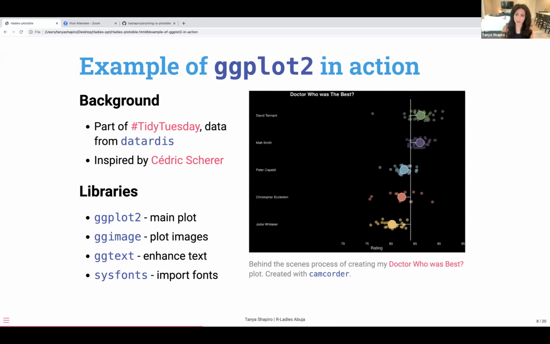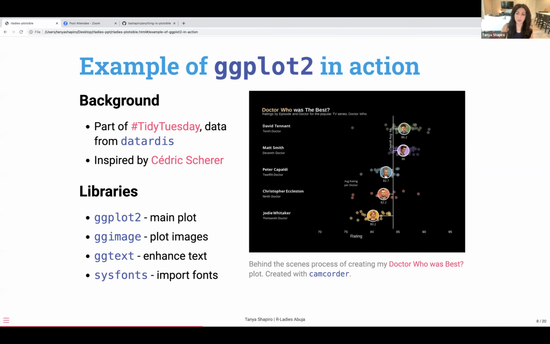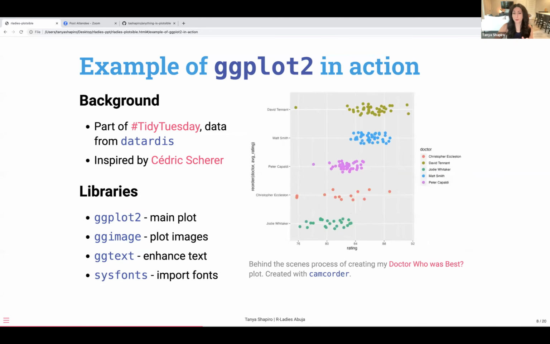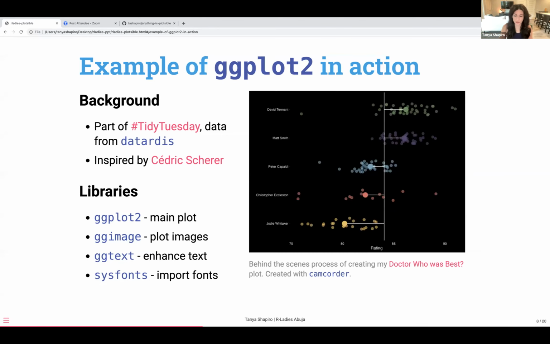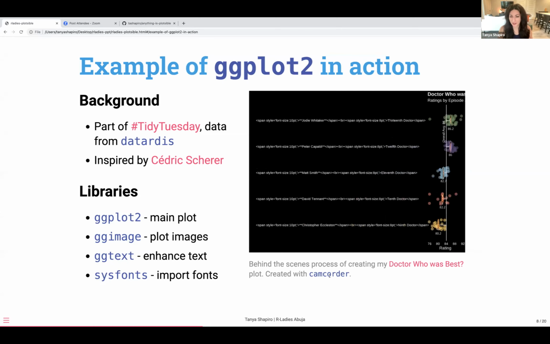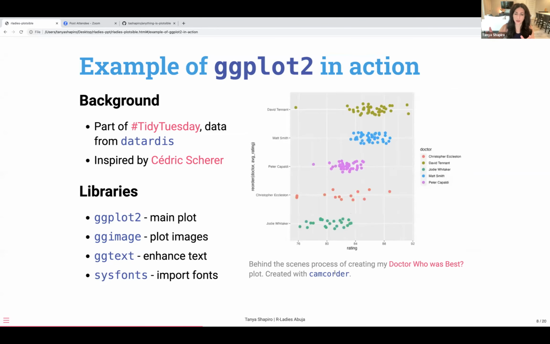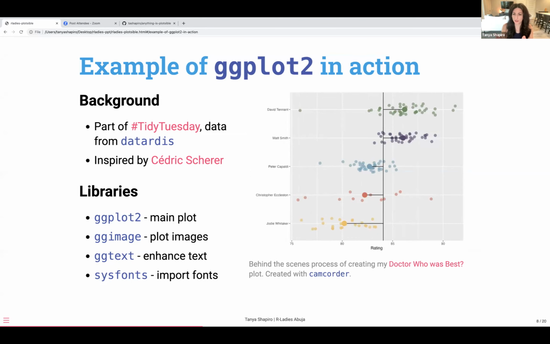So instead of doing a box plot or just a jitter, you're overlaying different elements to show averages for different groups and using the jitter to show the distribution for that. So here I've used another cool R package called Camcorder, where it renders the stills of your different ggplots, and then it creates a GIF at the very end.